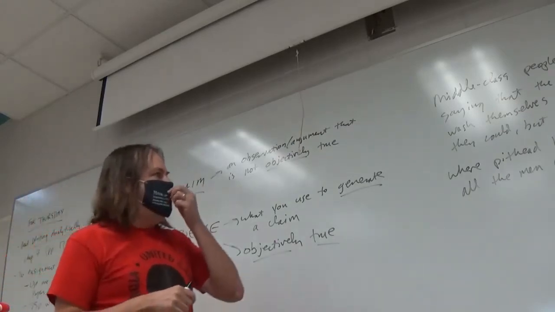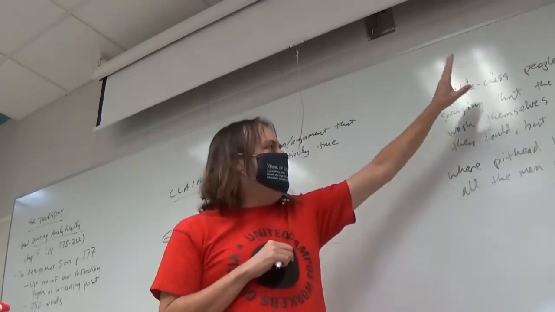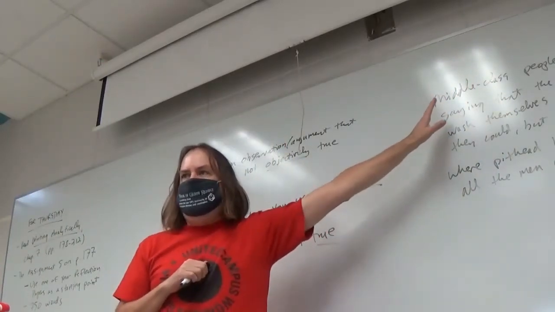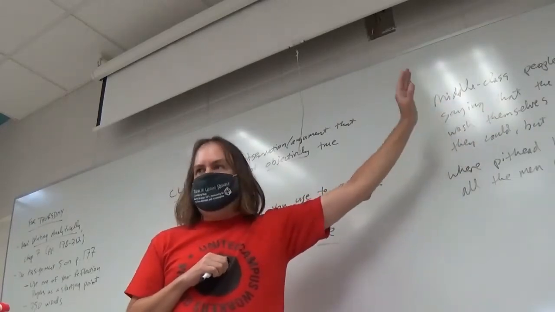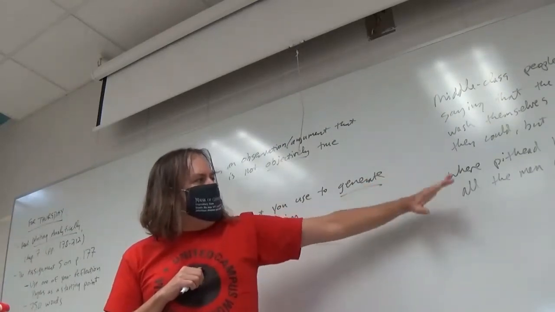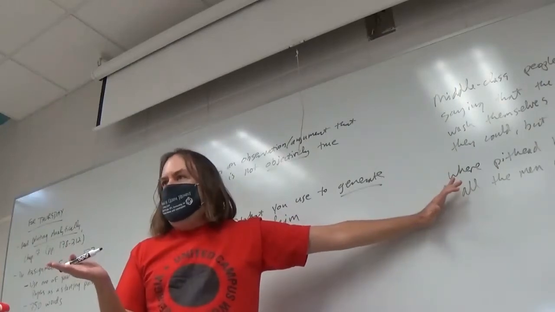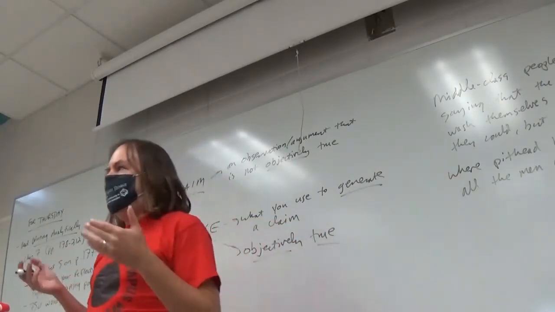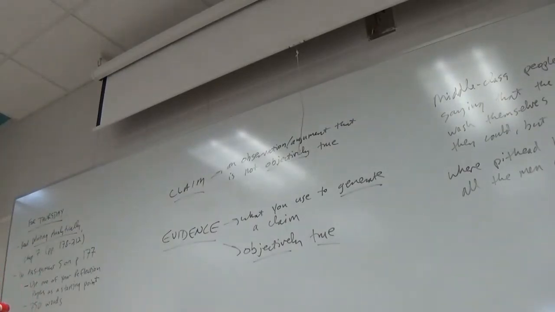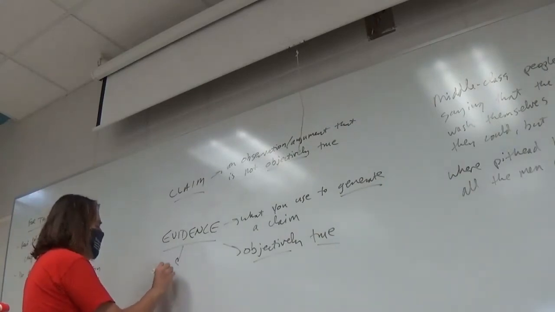In fact, this is actually kind of meta because it's a claim about a claim. He's saying that middle-class people are making a claim about the miners, and that the claim they make is itself nonsense. And again, this is something that you could verify somehow. If you know that there are baths available at the mine pit, you could verify whether or not people used them. So evidence is always going to be verifiable.